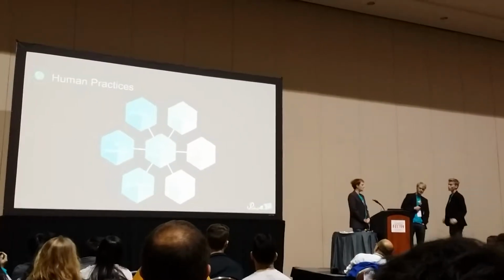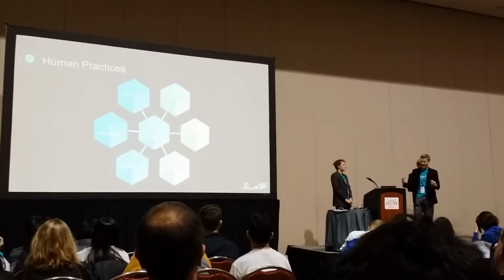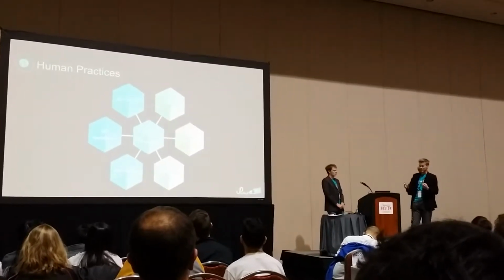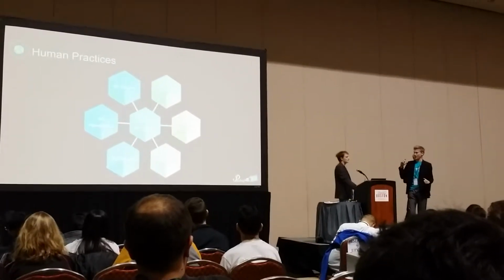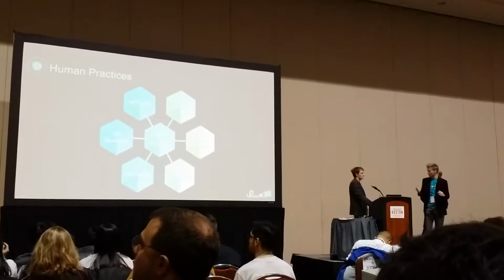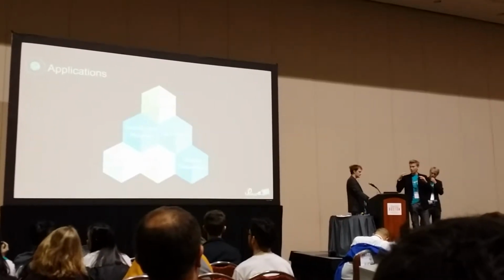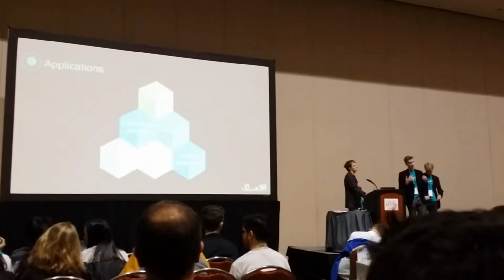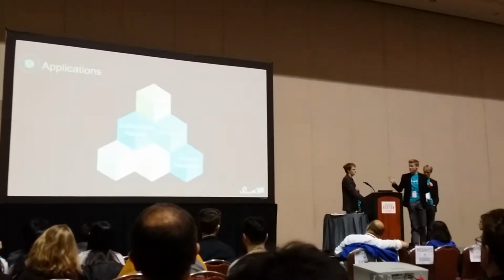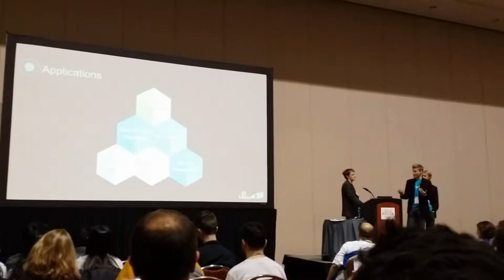All right, so I'm going to be talking about what we did with the human practices team. And in human practices, we found that the results that we gathered were integral and central not only to how the wet lab was being designed, but also to the data that we collected and how we interpreted it and applied it to all of our stakeholders, the public, and the experts that we interviewed as well. So as Isaac mentioned previously, we needed to have a lot of applications in order to help understand and communicate our foundational advanced project to the public. So these are 6 different auxiliary applications that we were able to come up with, based on the interactions we had with experts.